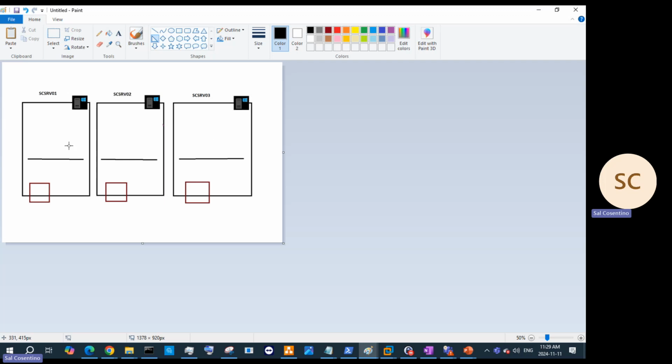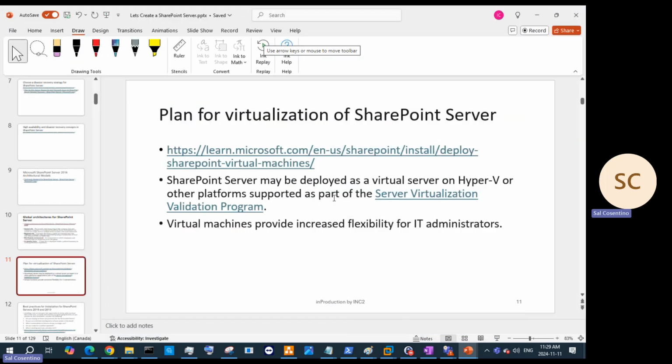But you'll see that I'll have my three bare metal machines with Windows 2022 or 2019 installed on them, and this will have a physical disk, and it will have your physical NIC cards installed. I'll explain all that to you guys in just a second. So again, virtual machines, as we're going to see, will provide increased flexibility for the IT admins.